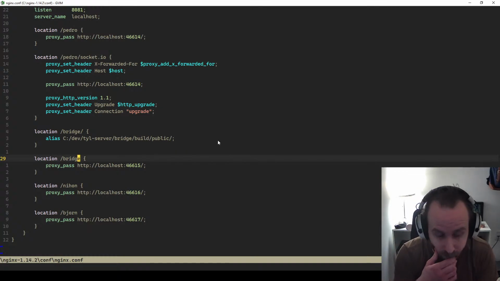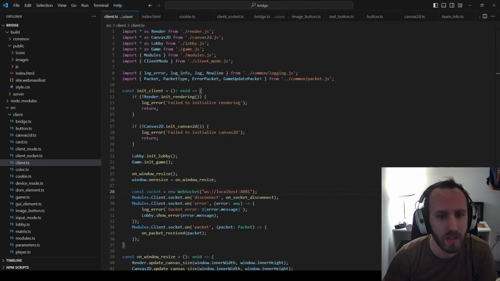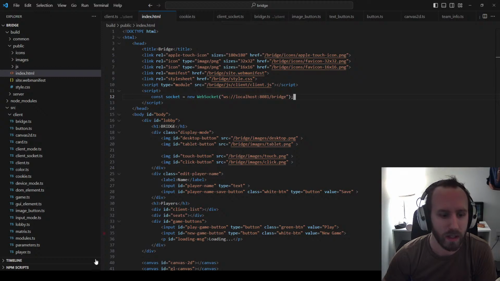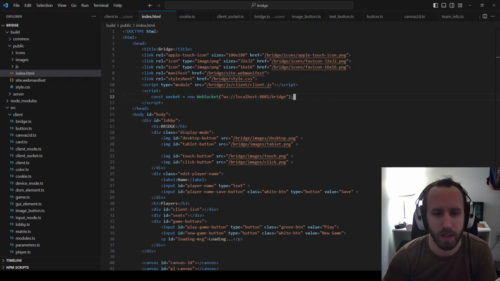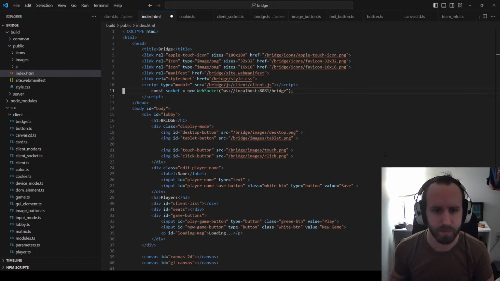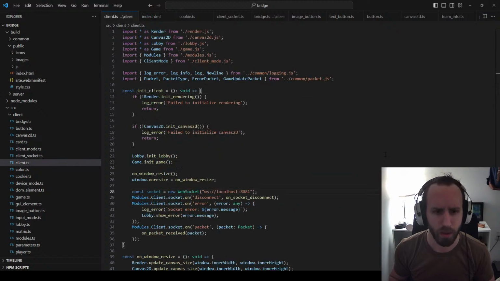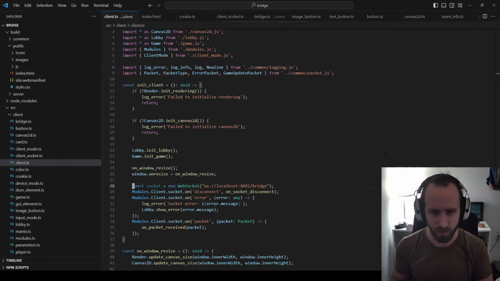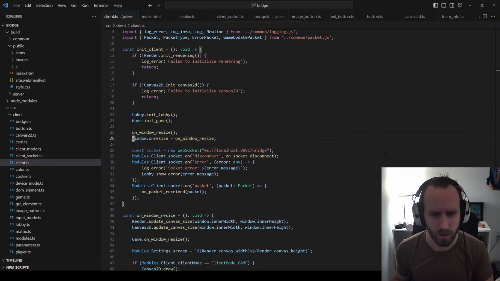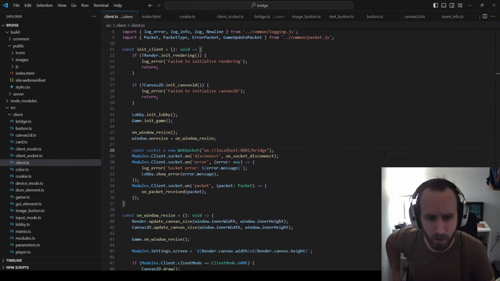That's pretty good. Okay, now we need to sort out the issue with this problem where the JavaScript module's not picking it up. So I'm gonna move this over here. This will be bridge. That's basically what we're gonna be doing, right?